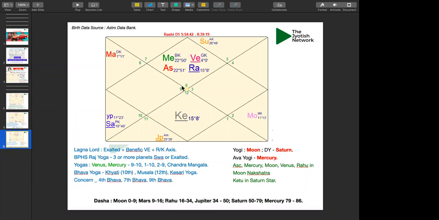Now, there is a bit of a conflict. The conflict is that the Lagna Lord is the Avyogi himself. So does that change the whole thing? But then, in Jyotisha, we always talk about confluence, and we talk about stacking negatives and positives and then saying which one tends to dominate, and those are the results which are most likely. We see that, yeah, the Lagna Lord is the Avyogi, but it is in the yogi nakshatra.